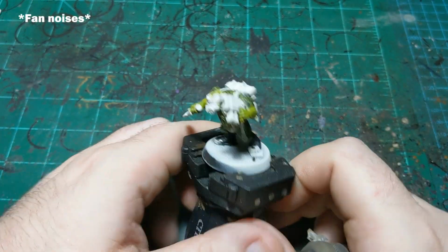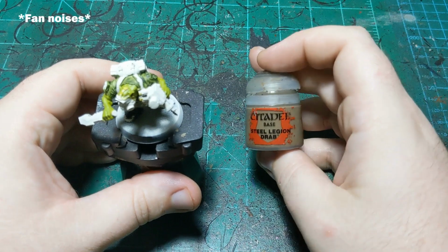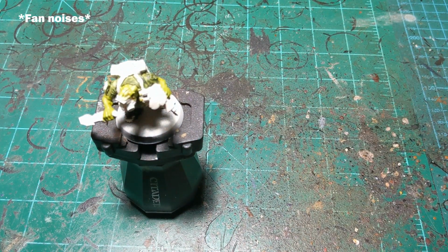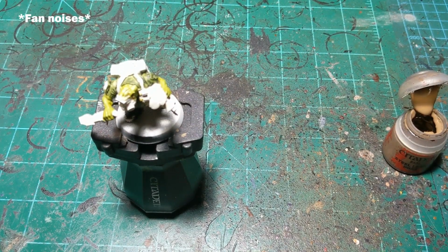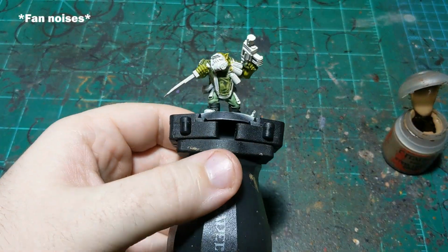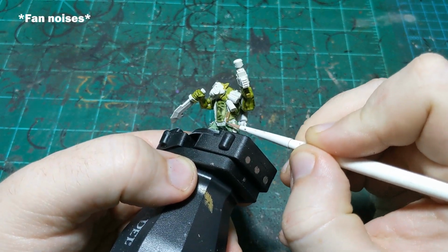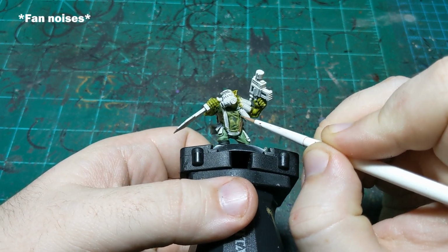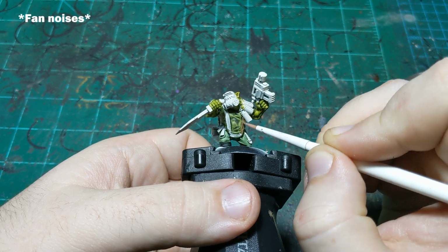Alright, and we're back with our green all nice and dry. So now we're going to go for some non-contrast paint, Steel Legion Drab, and this is going to be for all the straps on him, as well as his backpack, and basically anything else leather that we find. So we're just going to paint this in, trying to be careful of other things.